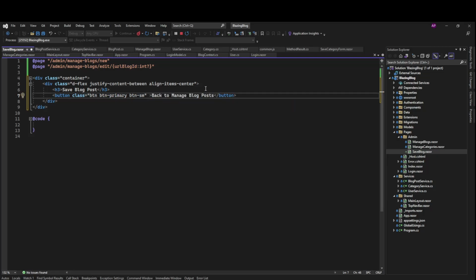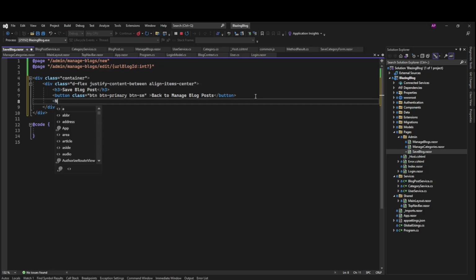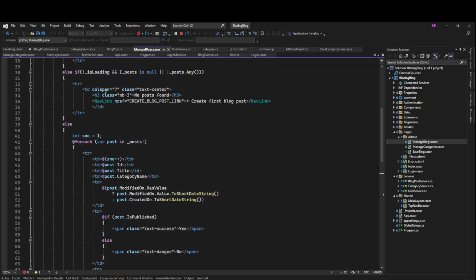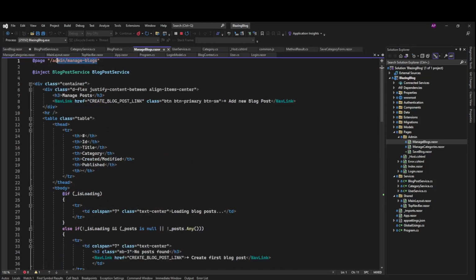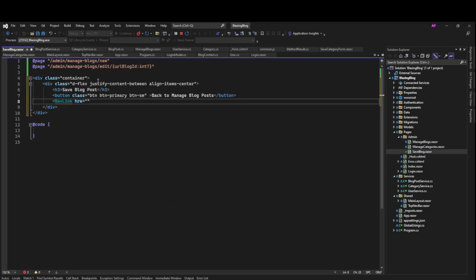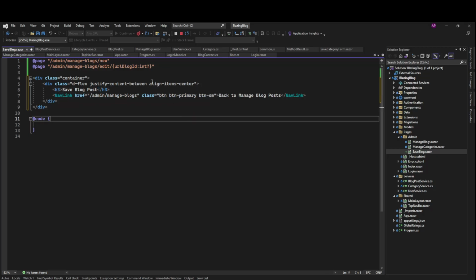We can use the NavLink component, and here we'll set href to the previous page, the manage blog page, and the route for this is slash admin slash manage blog. So we'll do this here, href, and then we'll copy this class, add it here, close this, and add this text, and we should be good now.